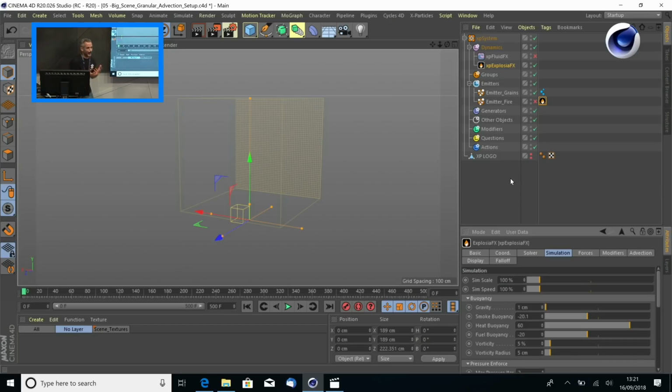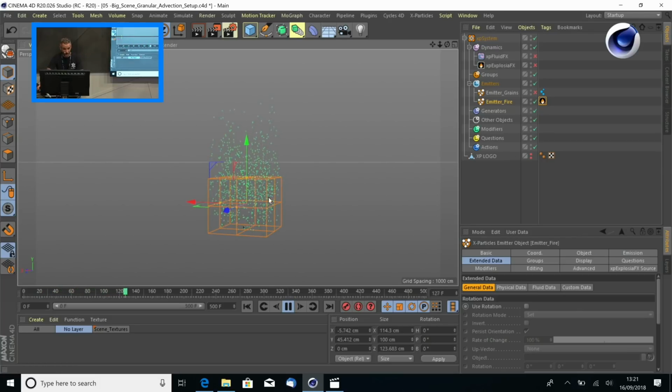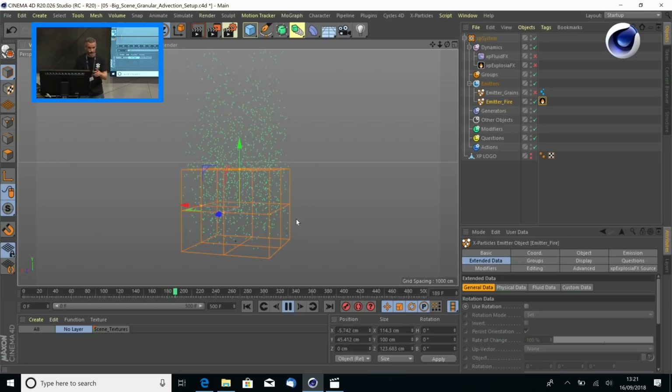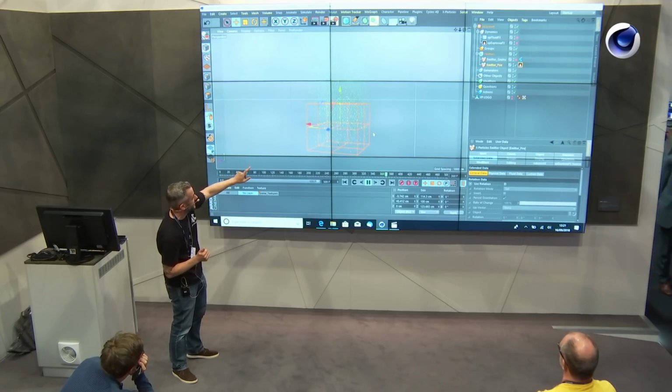So how do we get fire? We need to tell that domain that we want something to blow up. So we're going to use particles to blow it up. So I have got another emitter here, and it's set to be this box. And if I press play, let's just switch off the grains. So that's all we've got. We've got a box emitter emitting these green particles, and they're traveling up on the y-axis. They've got varying speeds, so it looks a little bit random.